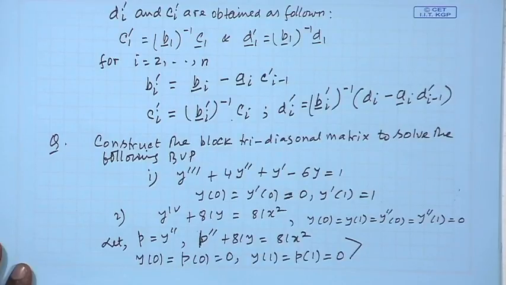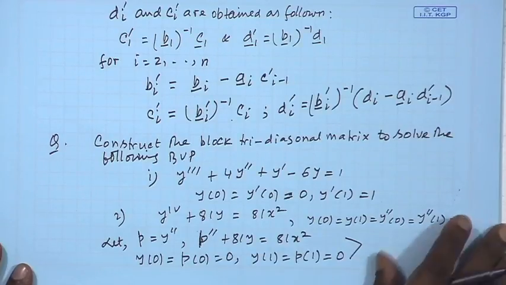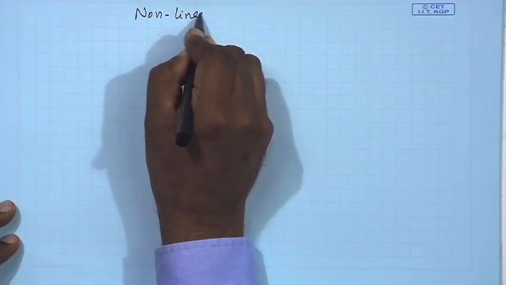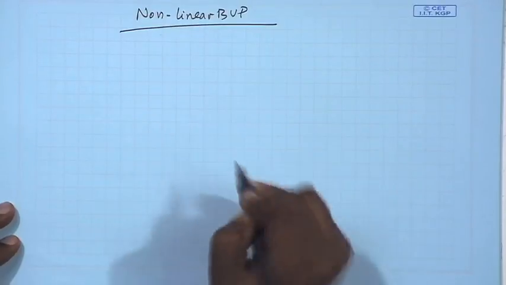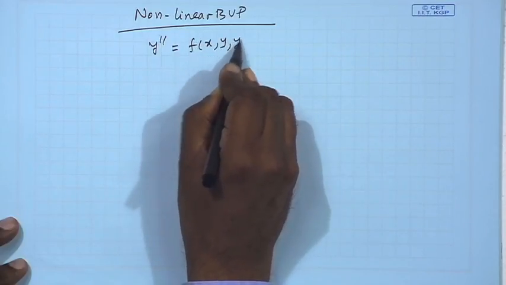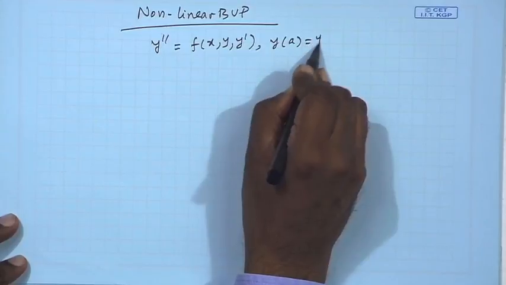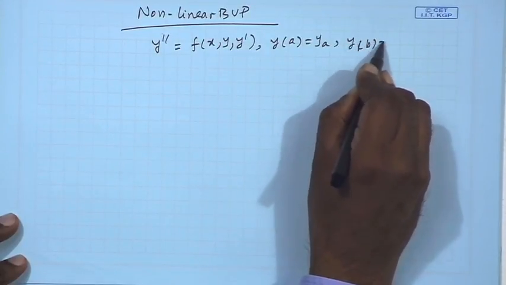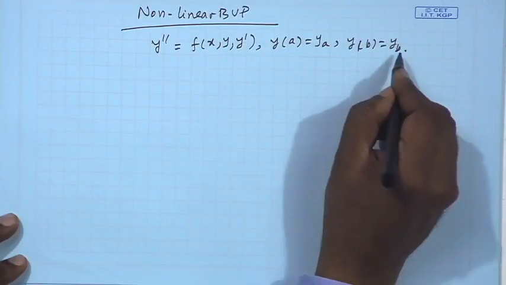Now, when we have a nonlinear situation, things become quite complicated, because if we have nonlinear differential equations and apply the finite difference scheme, central difference or whatever scheme, it will lead to a system of nonlinear equations. So, say we now go for a nonlinear BVP. A nonlinear BVP means it will be of the form f of x, y, y dash equal to 0, with y at a equal to y a, and y at b equal to y b. We need to solve this for a less than x less than b.